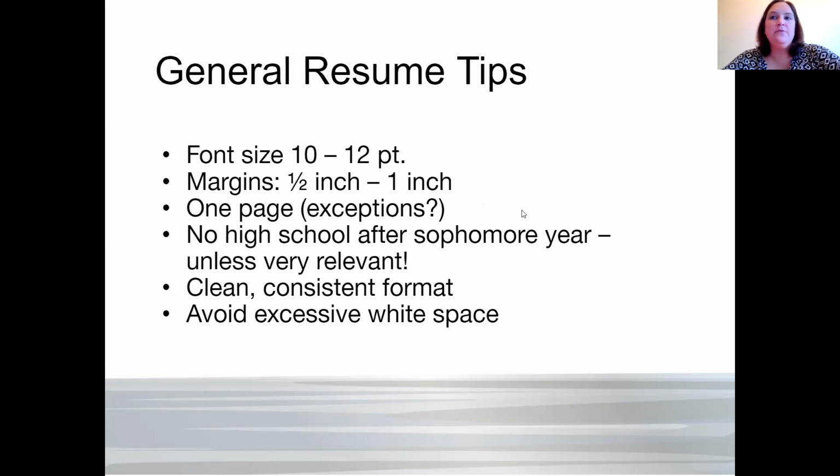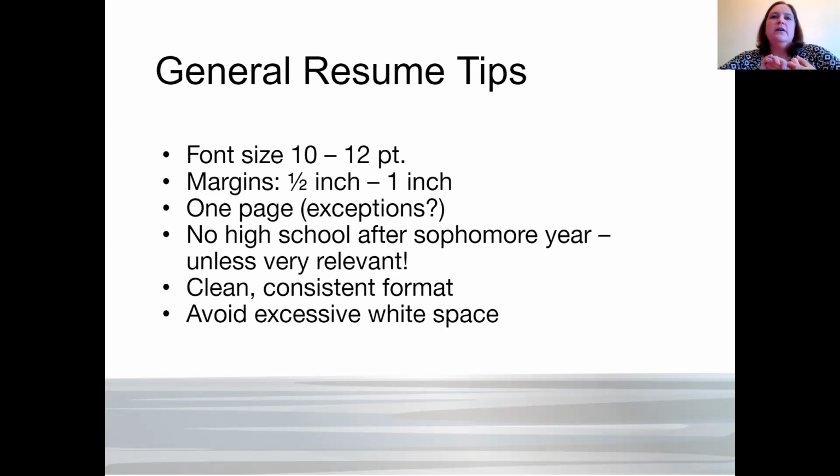That doesn't mean you can't have a master resume that has everything on it. In fact, I would really encourage that. Have the master resume that has everything so you can go back and see what experiences you've had in the past and remember when you started them and how you wrote the bullet points. But you can always cut and paste to that one page that you're going to submit to specific positions. But exceptions to one page: if you are applying to anything in the federal government, they want to see anything and everything, so it can be more than one page. If you're applying to graduate school, they're usually expecting more than one page. Not that you have to, but they're fine with seeing more than one page.